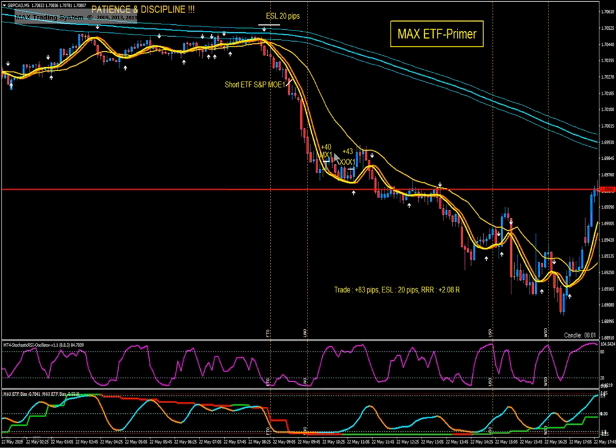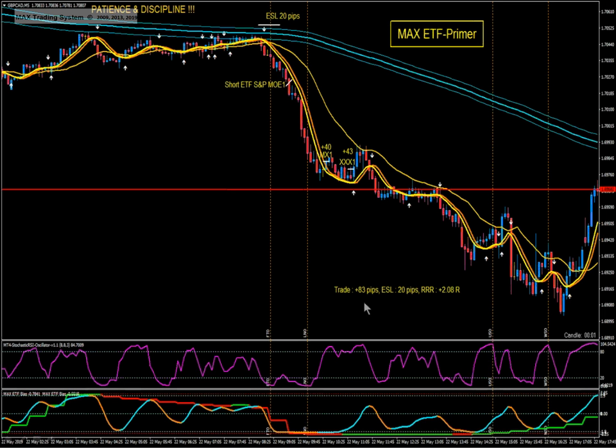So an MX1 here represents closing one of the 2 units we have opened here, the short ETF S&P MO. And this unit has got a profit of 40 pips. For the moment, I will talk only about pips. Later on, we have another exit setup which appears here, helping us to close the second unit, catching 43 pips profit. So in total, this trade has got 83 pips profit.